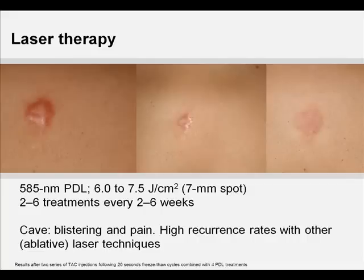More and more lasers with different wavelengths have been studied for excessive scarring with varying success. Until today, the most encouraging results have been obtained with the 585 nm pulsed dye laser, which has been recognized as an excellent therapeutic option for the treatment of younger hypertrophic scars and primarily keloids. Non-overlapping laser pulses at fluences ranging from 6.0 to 7.5 J/cm² or 4.5 to 5.5 J/cm² are used. Two to six treatments may be necessary to successfully improve scar resolution including scar color, height, and texture. Adverse effects include transient hypo- or hypopigmentation and blistering.